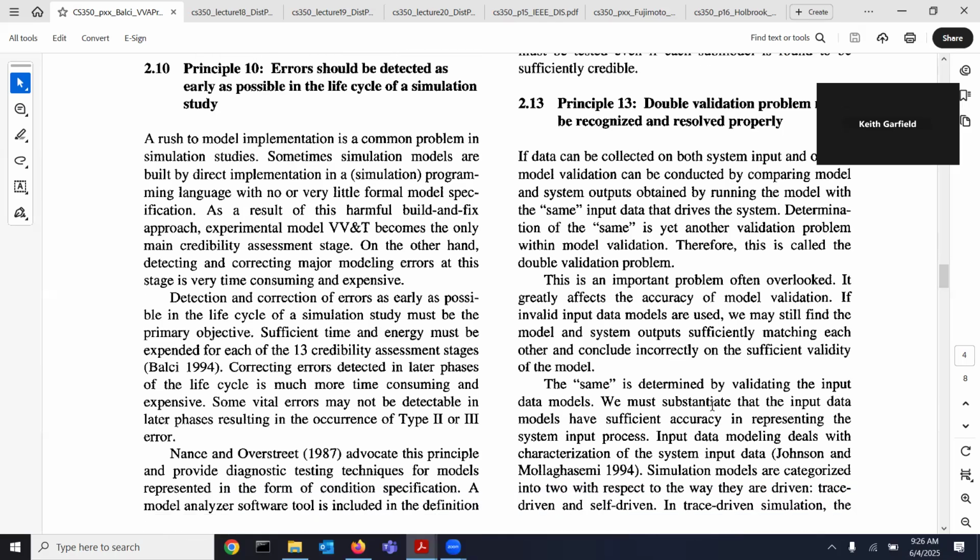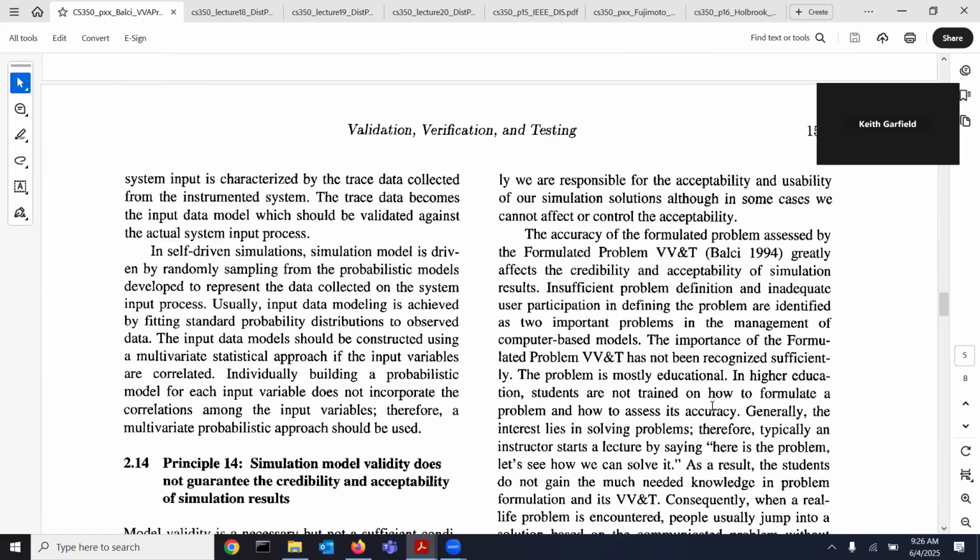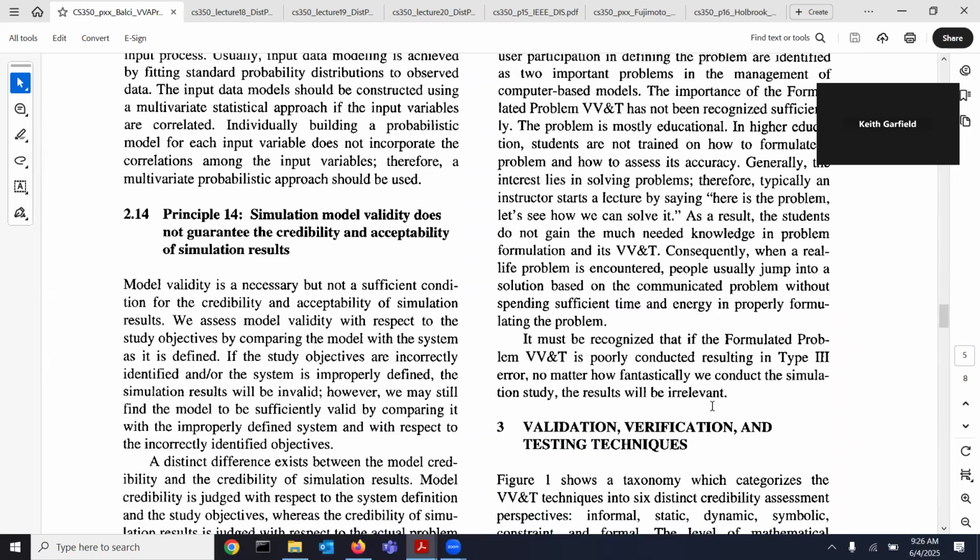That's that problem explained. And then validity does not guarantee credibility or acceptance. We talked about that. Okay, and then he goes into techniques. Okay, so I just wanted to walk through that paper to provide some of the places in the lecture yesterday where I don't think I really fully explained what was happening. So give you a better explanation for those things.